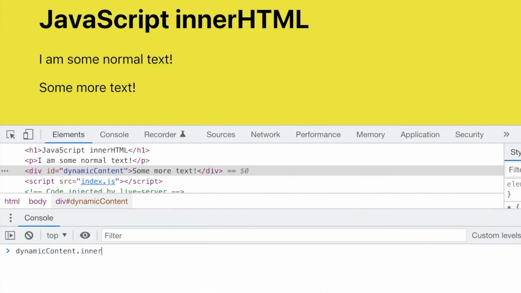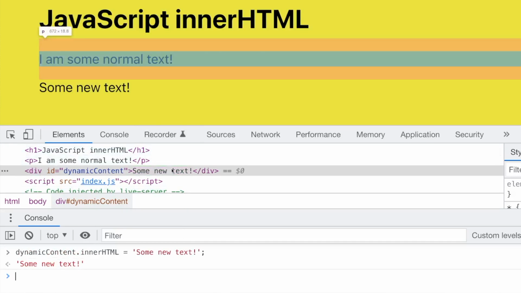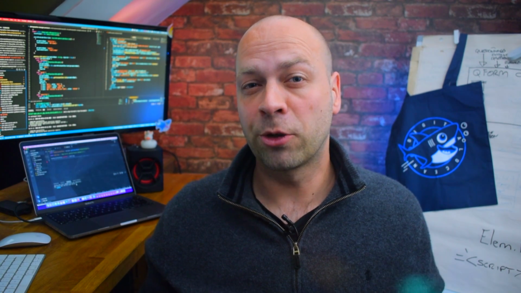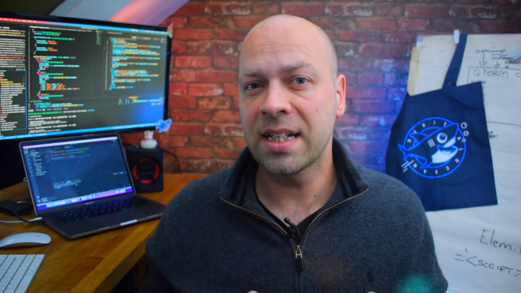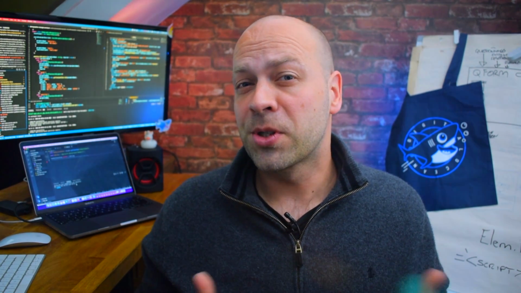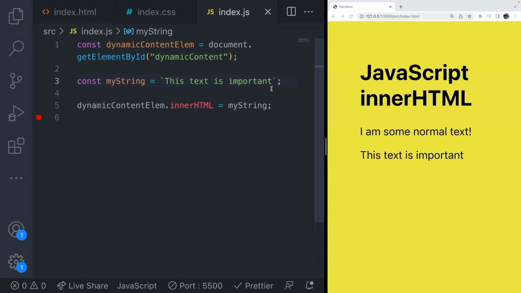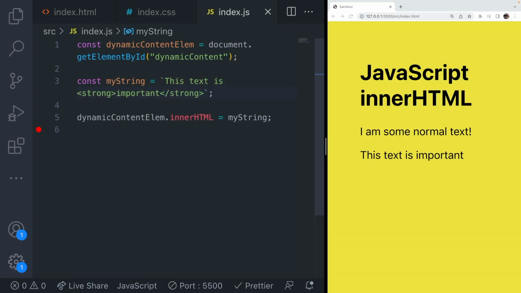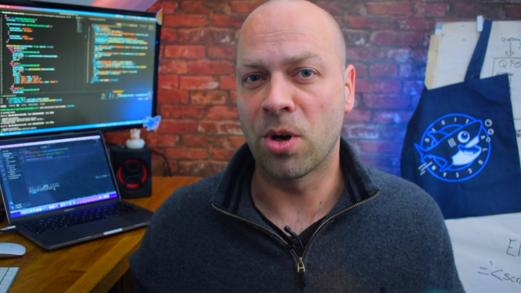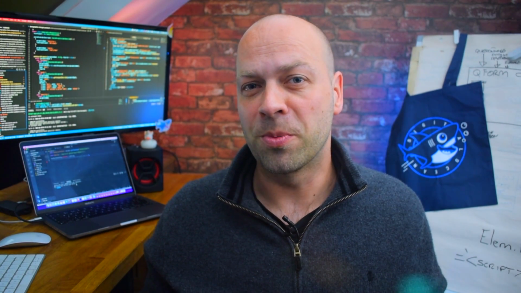So you've no doubt seen the innerHTML property in JavaScript. It basically allows you to do two things. First is to get the contents of a particular element in the DOM and return it as a string, or set the contents of a particular element by supplying a string. This differs from other ways of dynamically creating content on a page in that it will preserve any HTML elements, or tags if you like, and render them on the page. So as a quick example, we might want to add some text on the page, but wrap part of it in a strong tag so that that part of it stands out. This is in contrast to some other ways of dynamically creating content, which we'll take a look at a bit later on in the video. But first, let's see what kind of problems this might cause.